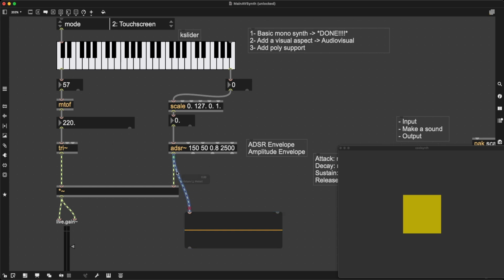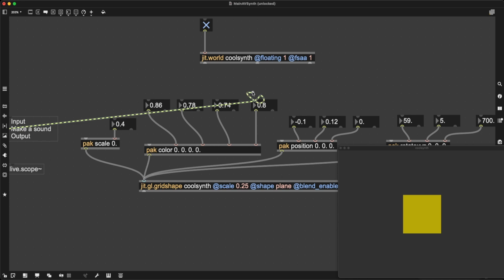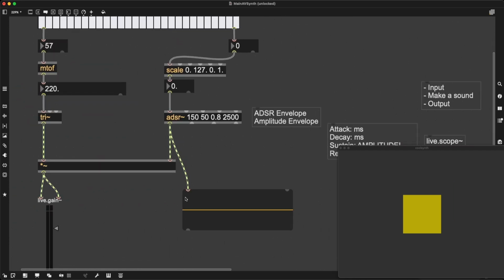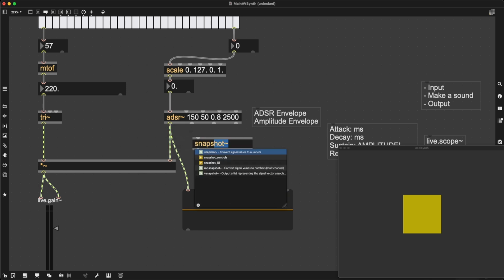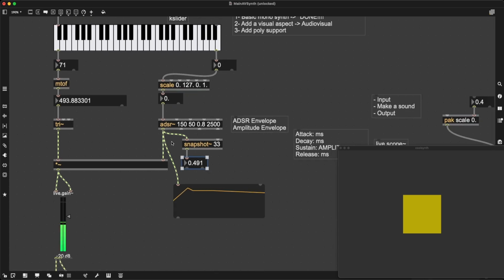So how am I going to do this? Well, I have a signal here. I can't really take a signal and plug it here. Max doesn't really let me do this, and smart for doing this, but I can convert the values of my ADSR envelope into numbers by using the snapshot~ object. I'll give it an argument 33, meaning every 33 milliseconds, convert the signal to a number.